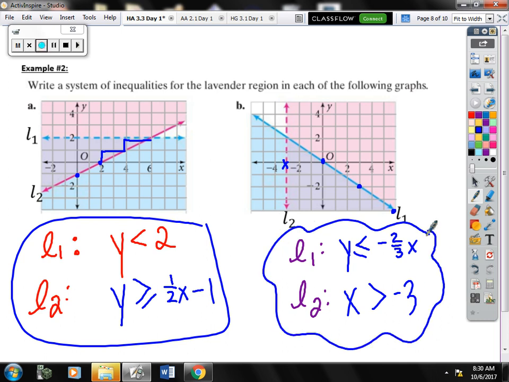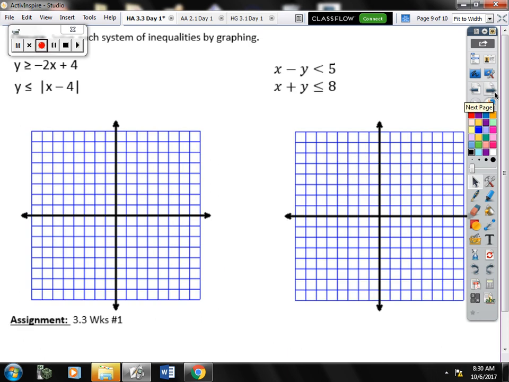Perfect. All right, why don't you guys go ahead and complete the closure. If you want to go ahead and make it into a partner challenge and work with a friend, you can. And then whenever you're done with those two, bring them up and show them to me, and I'll give you your homework. You guys can work on that for the rest of class.